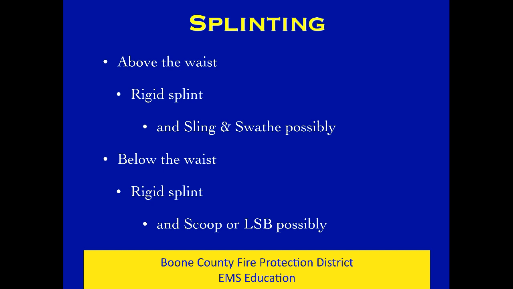But in general, if it's a tib fib, it needs a rigid splint, and then probably the best way to carry them or move them is a scoop or a spine board. It might be a soft stretcher. If that person has anything elbow or humerus or shoulder, clavicle, anything like that, sling and swath is what you need. The rigid splint is good, and you should use it, but the sling and swath is what they really need. So just a review of general splinting.